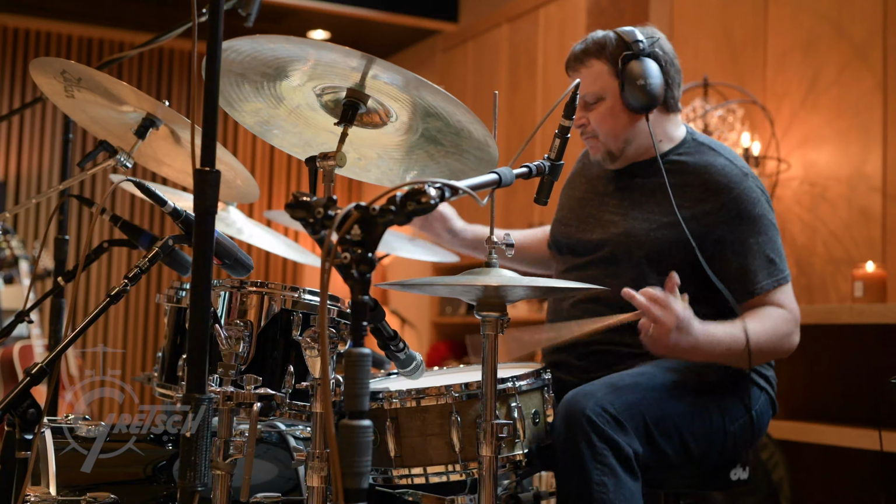This drum is super versatile. I use it on pop sessions. I've used it playing jazz. I've used it playing, you know, the music of Steely Dan. I've used it with pretty much every situation that I've ever been involved in stylistically.